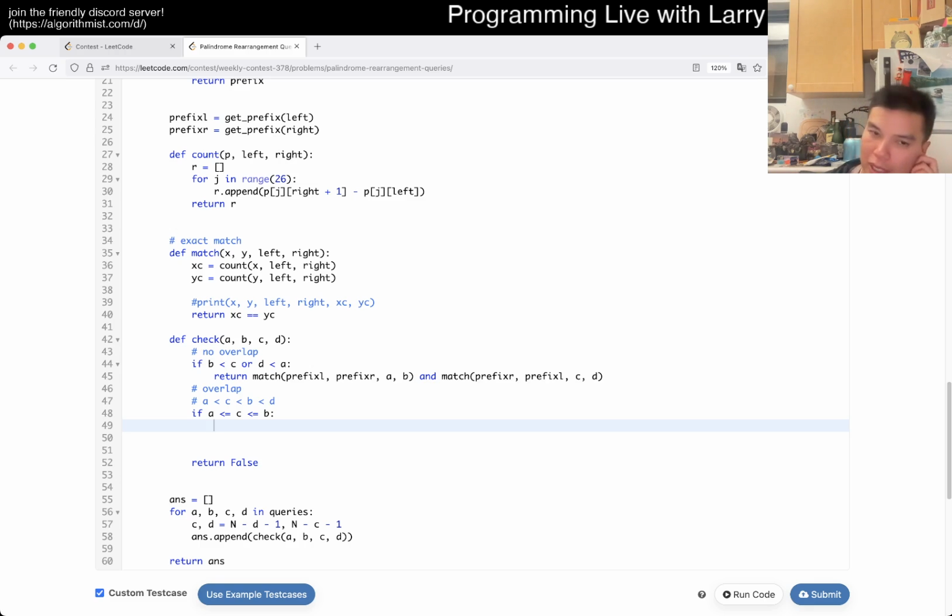That means that from A to B, everything should match. Or not everything should match, but you have this delta.